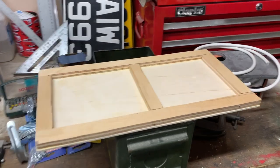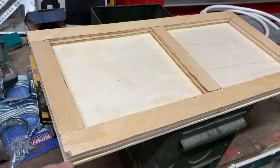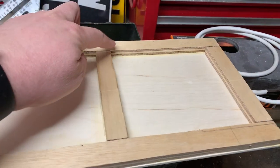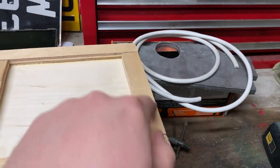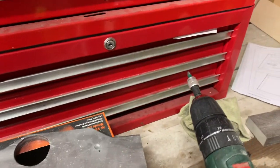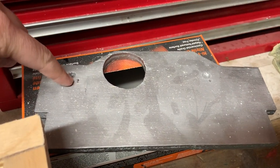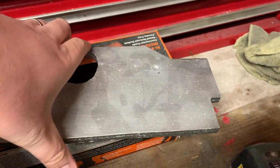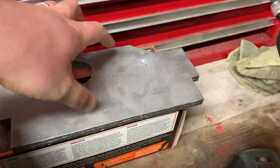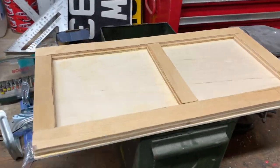And there we have it, one tailgate finished. I'm quite pleased with this. Some of the joints are a little rough and there's a few wee edges, but I am going to have the filler out again, because if you look over here, let's move that up out of the way. This being the front panel, it does need a little bit of correction. Some of these holes are in the wrong place and so on. So that needs a bit of filler, and I knew that anyway. So that needs filler, and this needs a wee bit of filler as well.